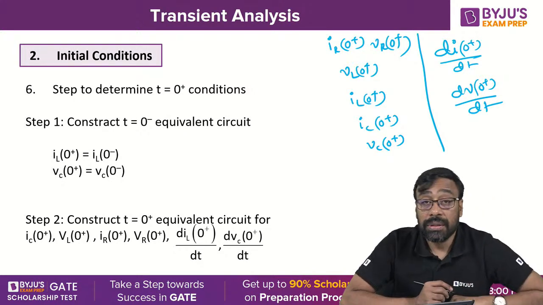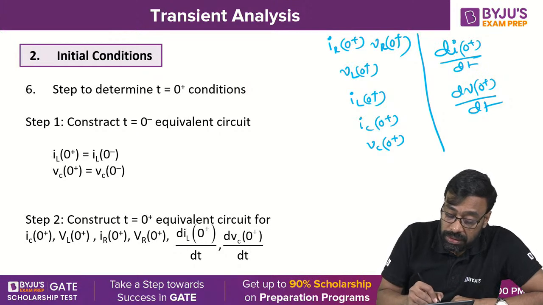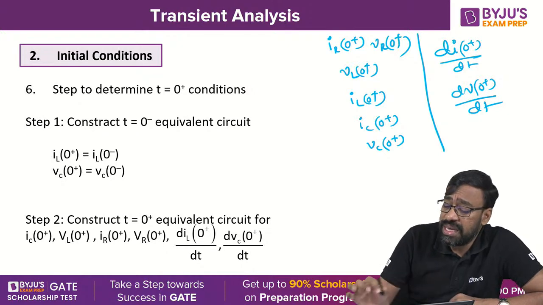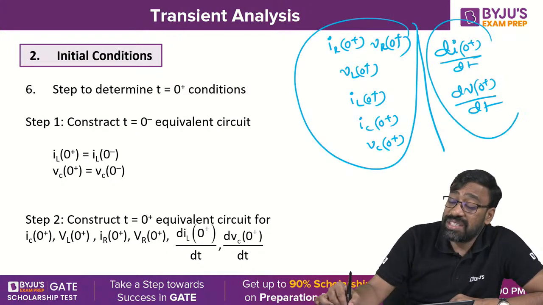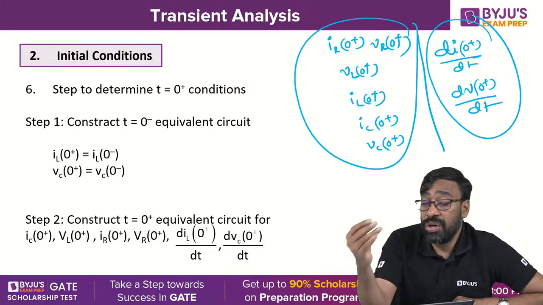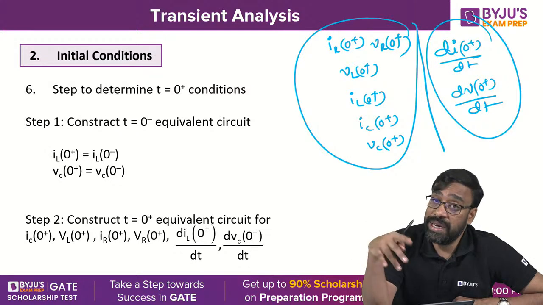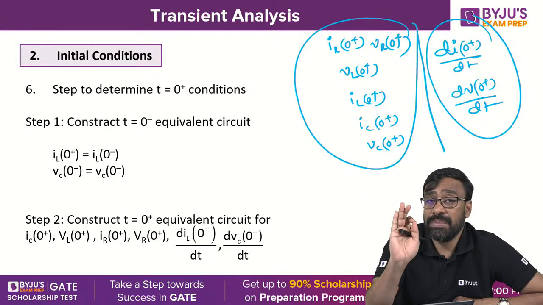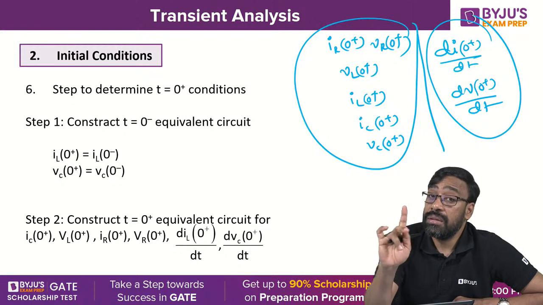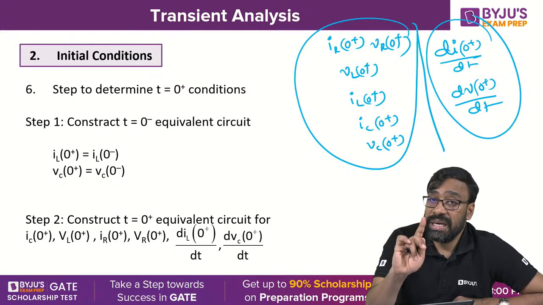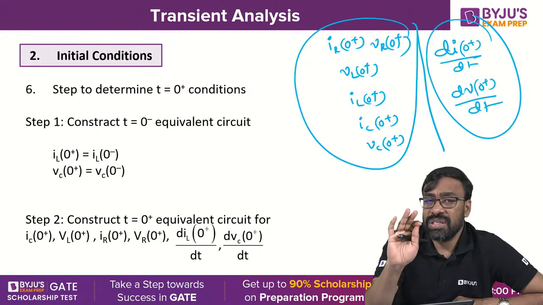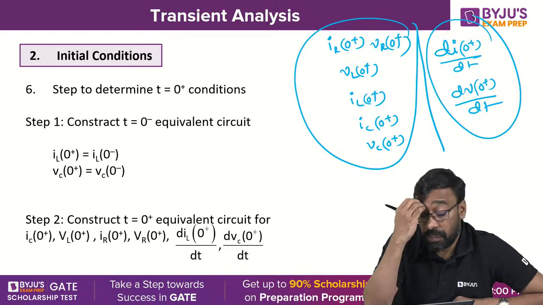Okay. Well, now the two-step approach is very simple to apply. Usually he will ask you questions on either the non-derivative terms or first derivative terms. Second derivatives are also there: d square I of 0 plus by dt square, d square v of 0 plus by dt square. Second order, higher order derivative terms are also there. But usually 99% of the questions will be asked on the first derivative terms. That too, dI of 0 plus by dt, where I is the current flowing through the inductor, and dv of 0 plus by dt, where v is the voltage across the capacitor. Usually the questions will be asked on these only. Okay.